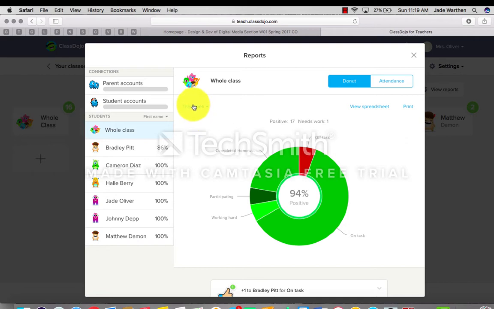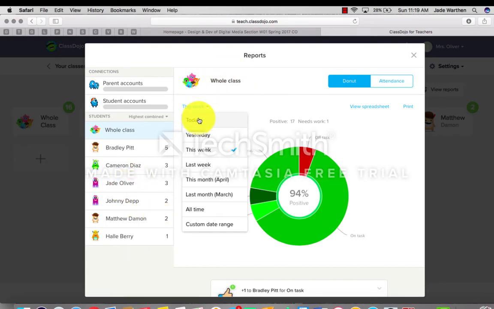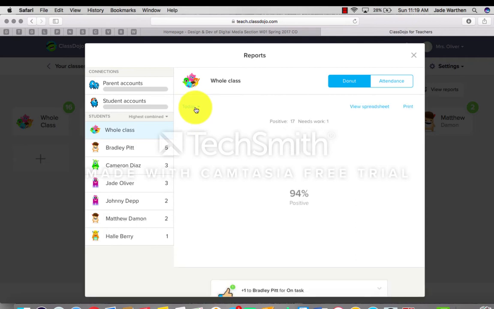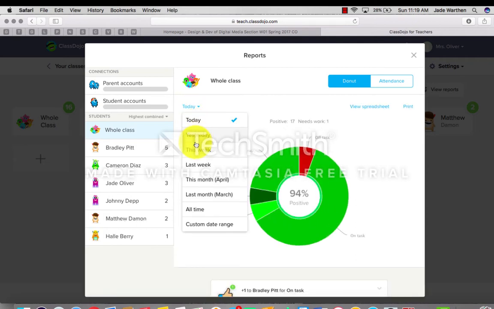So when you pull it up, it automatically comes up for the week, and it goes by first name. Now, you still want it to go by the week if you're looking for Fun Friday, and you can go to highest combined. And for that whole week, it will tell you how many points total each one of your students earned. You can look for the day, and it will tell you. You can look for yesterday, this week, last week, the whole month, last month. All time means from the moment you put in all your students, or from the moment that student was put in to now. Custom date range, you can put in any from this date to this date that you choose.